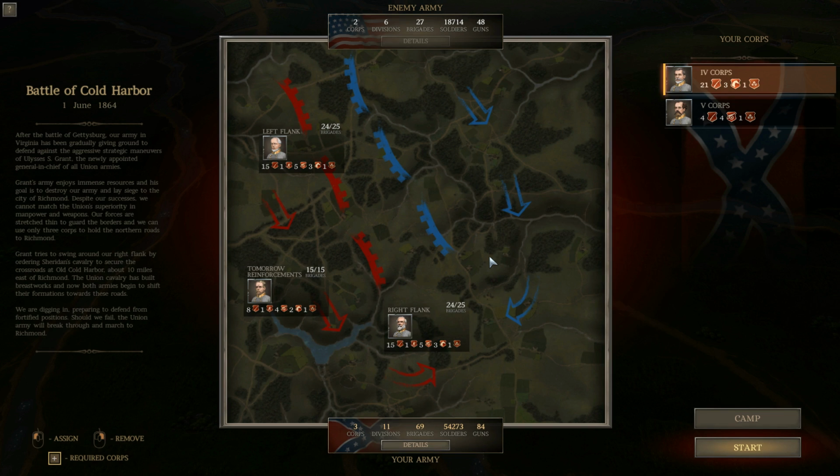Our forces are stretched thin to guard the borders, and we can use only 3 corps to hold the northern roads to Richmond. Grant tries to swing around our right flank by ordering Sheridan's cavalry to secure the crossroads at Old Cold Harbor, about 10 miles east of Richmond. Union cavalry has built breastworks, and now both armies begin to shift their formations toward these roads.